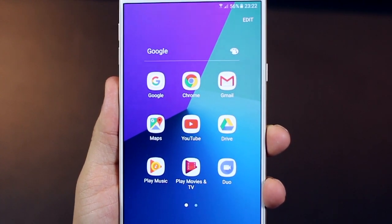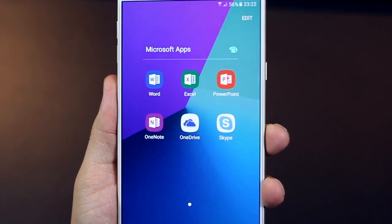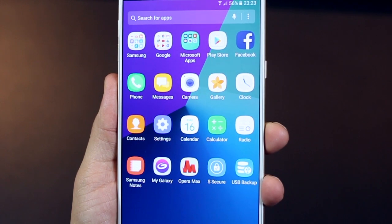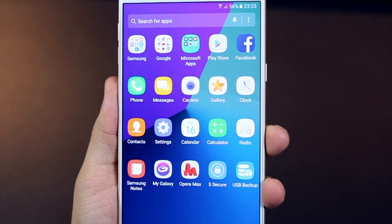And of course, you have the entire Google suite, and you've got Play Music right here. And that's important because the phone does not come with Samsung Music by default. But you can go into Galaxy Essentials or into Galaxy App Store and download Samsung Music from there.